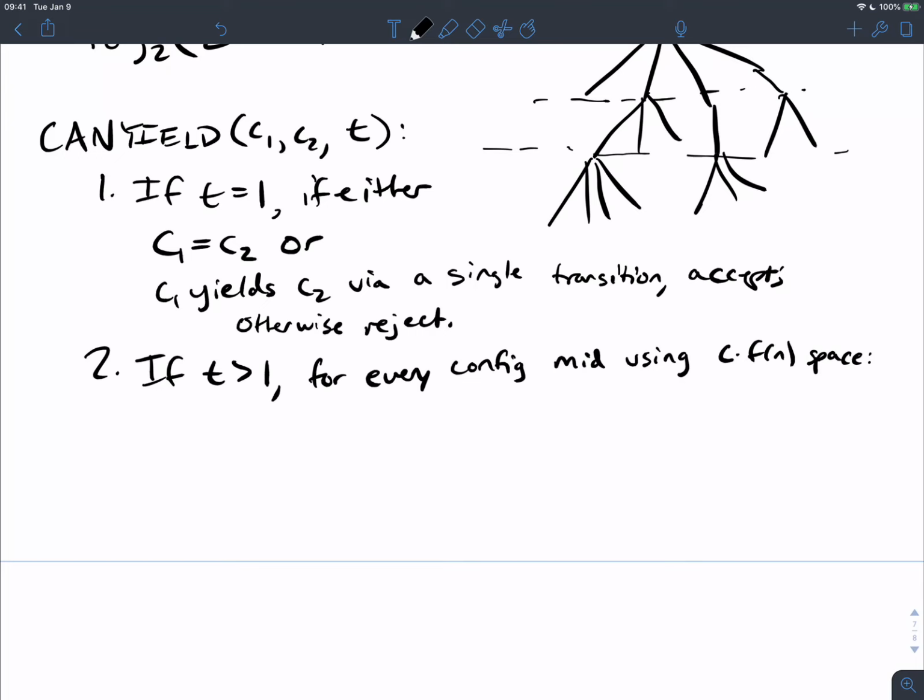So here, as a recursive call, run can yield of C1 to mid of, technically here I should put either floor or ceiling of t over 2 because t might be odd, but for this case we can assume that t is a power of 2 because the constant will take care of that.